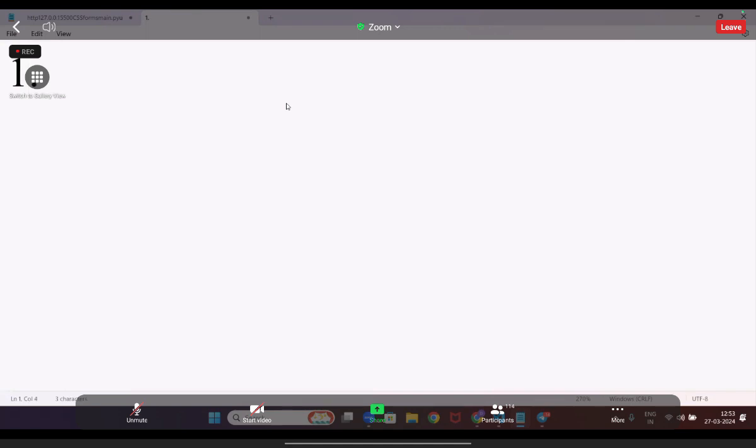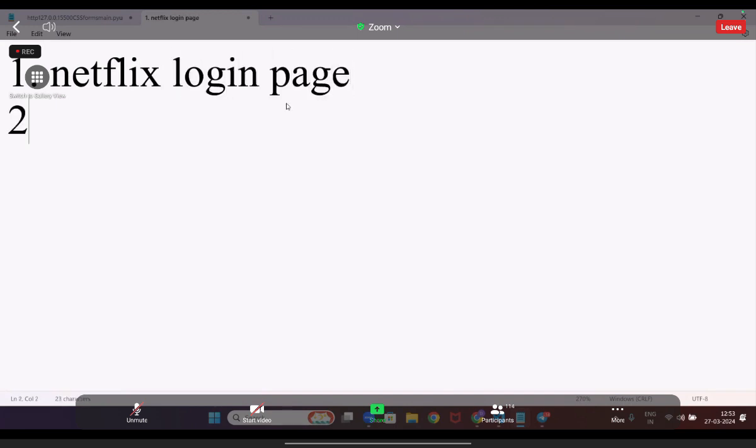First one, Netflix login page. Netflix login page. Sir, take the help of the internet. Don't try only on your own. We are not in the Stone Age. You have to take the help. When a matchstick is there, if you're still thinking about rubbing two rocks, it's useless. It's there, so use it.